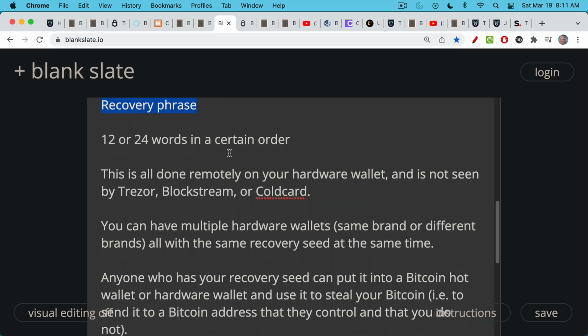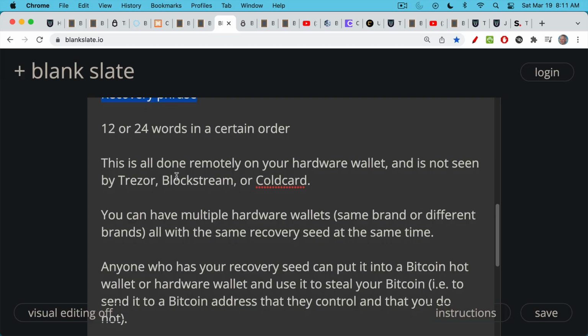You can also have multiple hardware wallets. So you could buy 3 Trezors, you could load them all up with the same recovery seed or backup phrase, and they would all then contain the same private keys to the same Bitcoin. So you could have one at home, you could travel with one, for example, though that's not highly recommended if you can avoid it. Especially, you probably don't want to go through an airport or across a border holding a hardware wallet. If you ever needed to escape your country, though, you could cross a border.